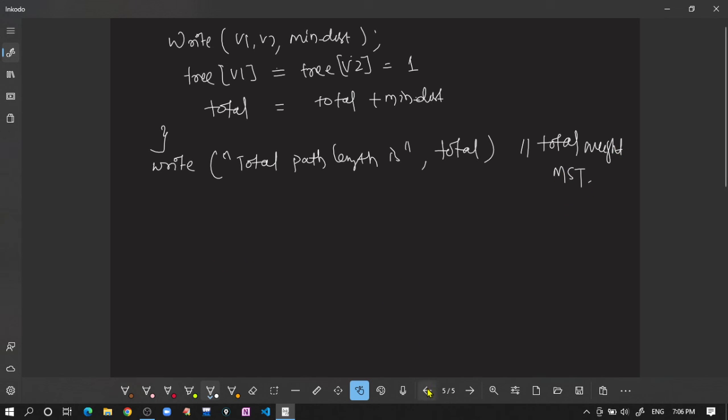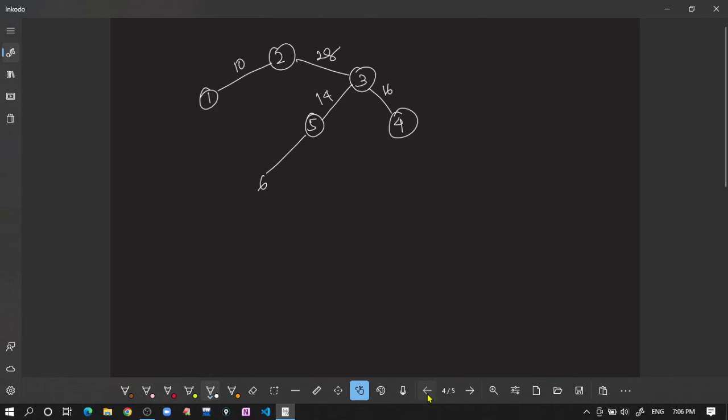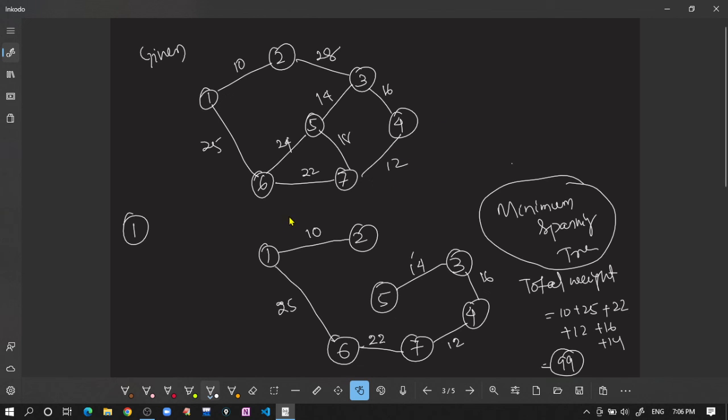So this is your Prim algorithm. Whatever we have discussed before, using this example, you are going to find the minimum spanning tree. They will give a weighted connected graph. First you select the initial vertex, then connect it with the adjacent vertices with the minimum weight. Then you repeat those steps and connect all the vertices, and be careful not to create any cycles. After that you will get a minimum spanning tree with the minimum weight. So this is nothing but Prim's algorithm.